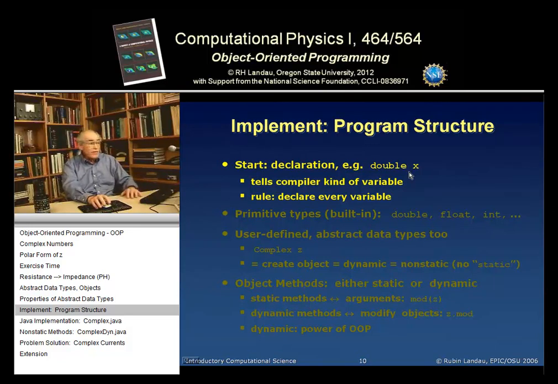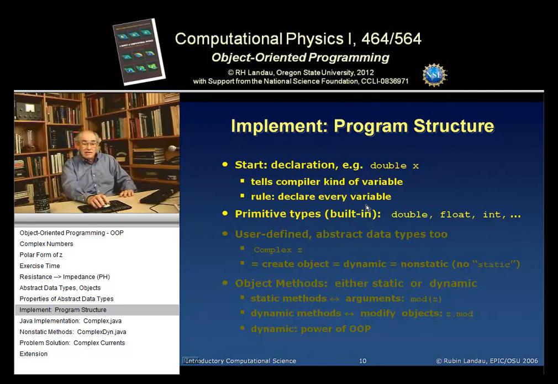For example, you might say double x. That's just a declaration. It doesn't assign a value to x, it's just telling the compiler x is going to be a double precision variable. The rule, and even if you're a Fortran programmer, we don't have to, but you should follow the rule, is that every variable you use in your program must be declared. It's good for you, and it's important for the compiler to know that.